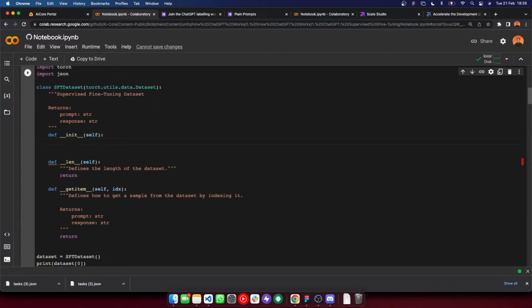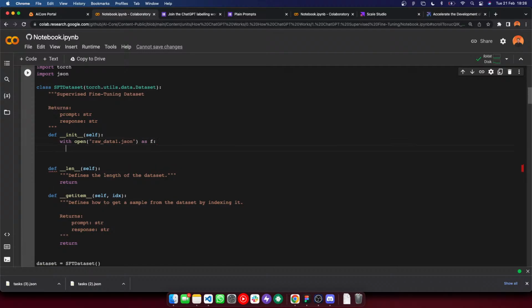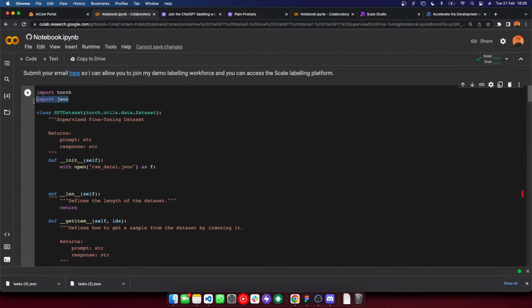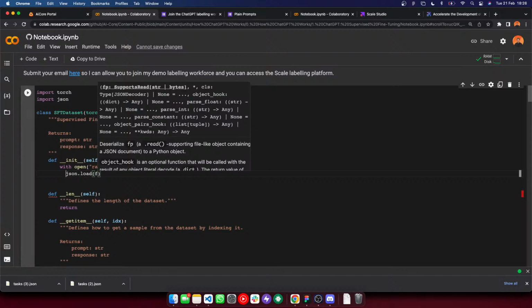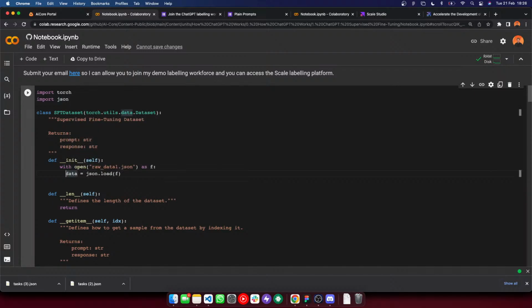So what do you think I'm going to load in the initializer of this dataset? Create an instance of the dataset. Of course, I need the file. So how would I read in that file? With open. Yep, so in the context of this file being open, give the name of the file, raw_data1.json. Call that f, and then what do I do with that? Use json.load. Yes, thank you. json.load the file, and I can say that's equal to data. So I'll say self.data is equal to that.